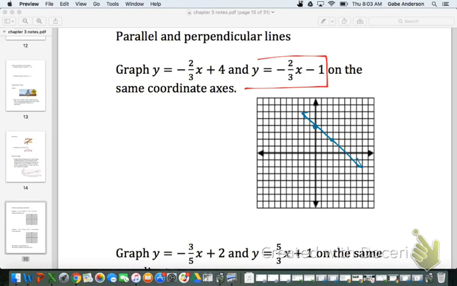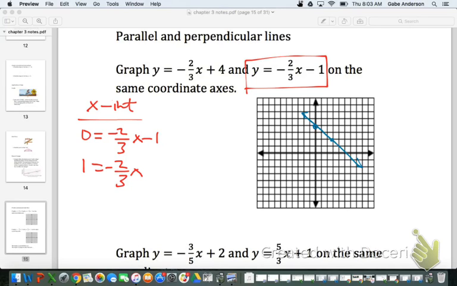Okay, so then the other one, y equals -2/3 x minus 1. I'm going to go ahead and do intercepts for this one. So for this one here, if I want to find my x-intercept, let's remember this. To find an x-intercept, you plug a 0 in for y. That's correct. So I'm going to go 0 equals -2/3 x minus 1. And now I've got to solve for x to actually find my x-intercept. So I'm going to add 1 to both sides. So that gives me 1 equals -2/3 x.